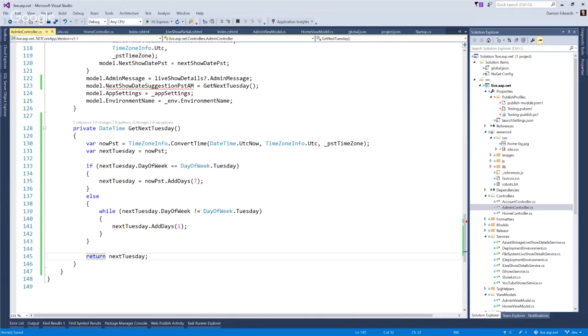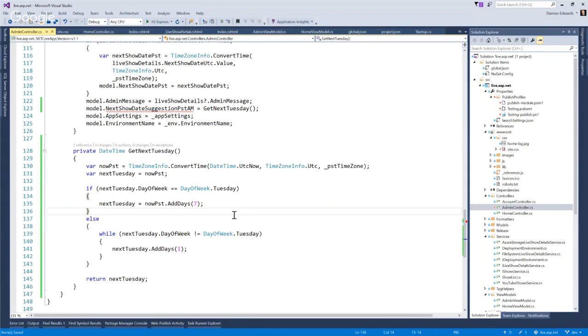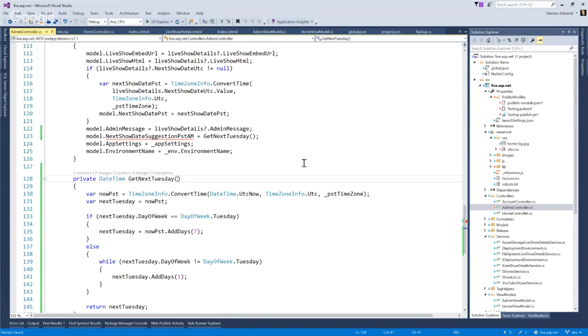So John's saying, doesn't today give midnight UTC? Yeah, that's one of the reasons I'm not using it. Yeah, job interview question, absolutely. All right. And to make it even more fun, we're using specific time zones. So I grab today's date from the server, the UTC now. I convert that to whatever it is in PST right now. I figure out if it's already Tuesday in PST, then I need to add 7 days to that. Otherwise, it's that.